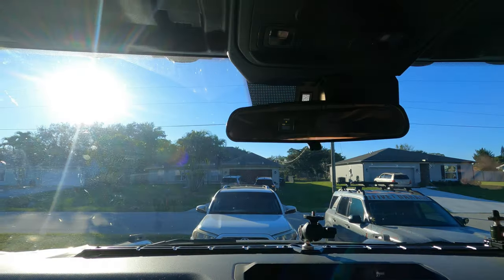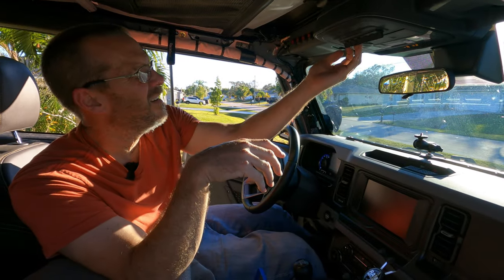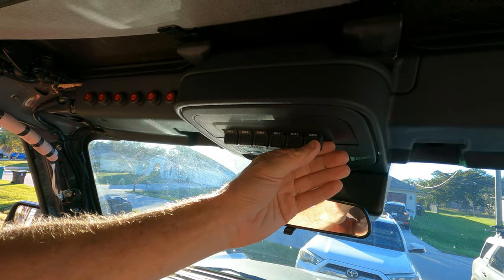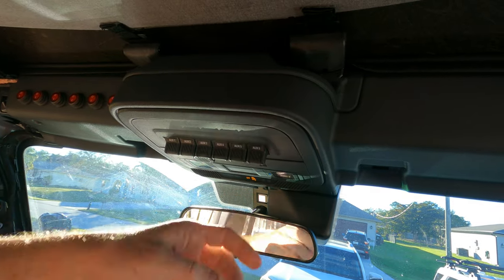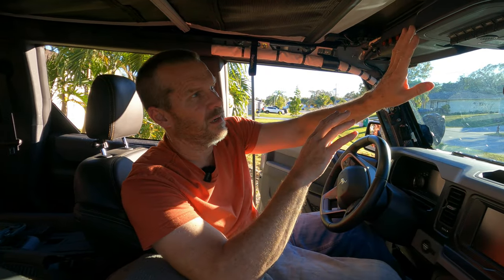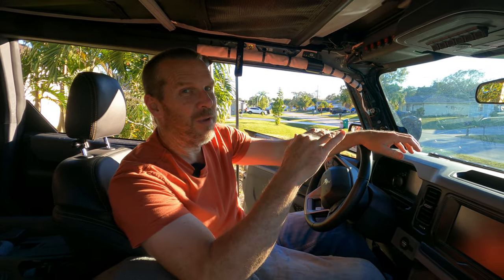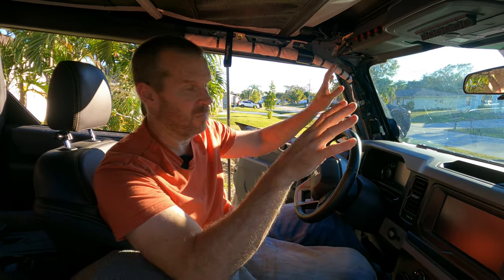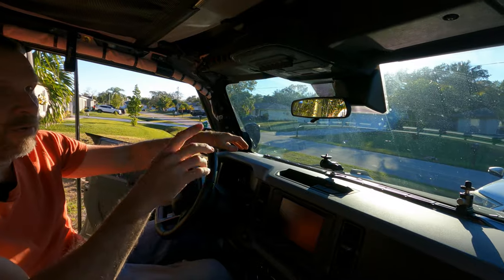We're going to go ahead and start the vehicle. I don't know if you can see it right now — it's just off. Now it has the light in it, which means I have power to the switch panel. The only bad thing is I do not have power to the wires that these go to. We made sure that the switches all worked, but that's all they are right now — pretty lights with no power from this to the wires ran through the car.